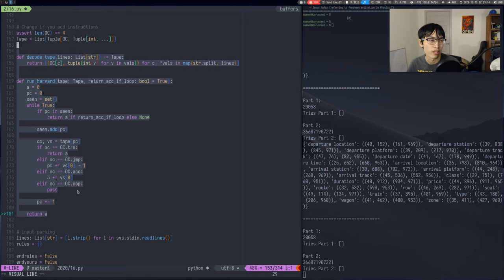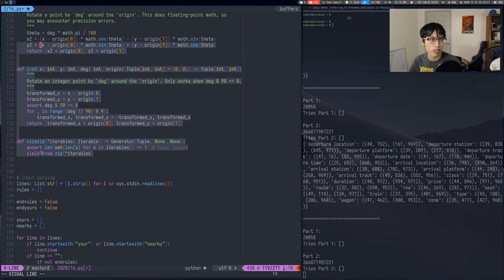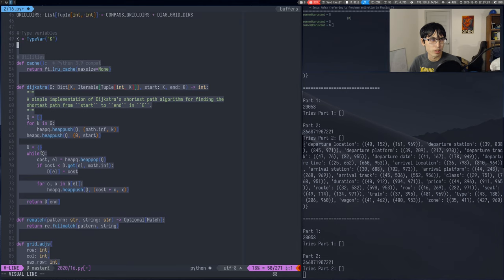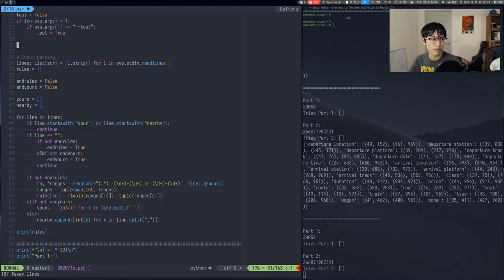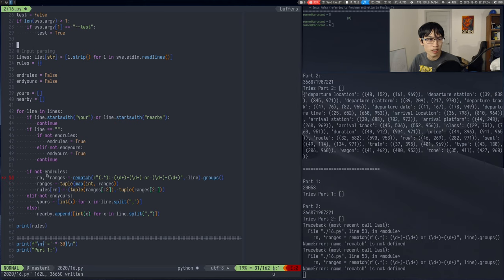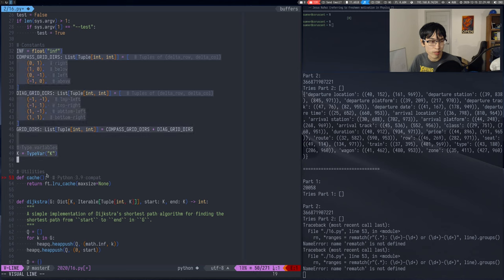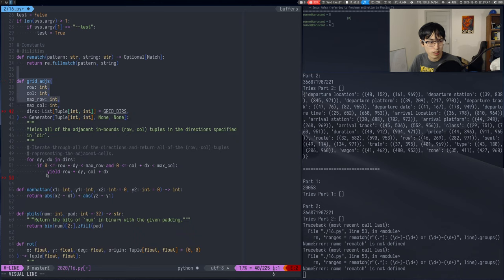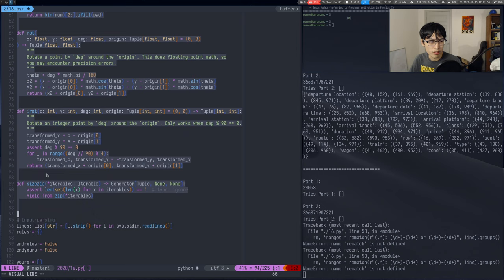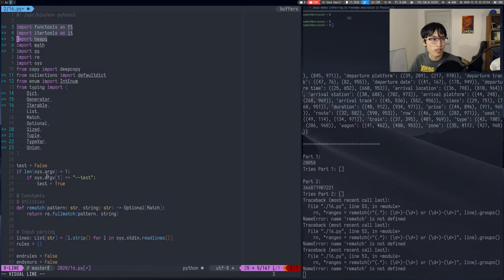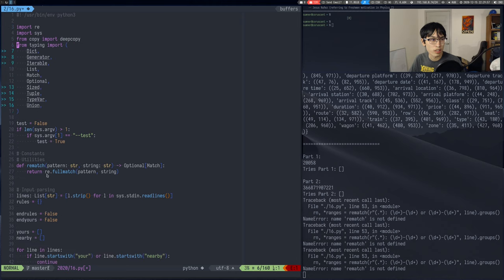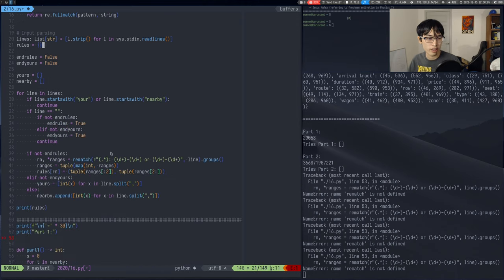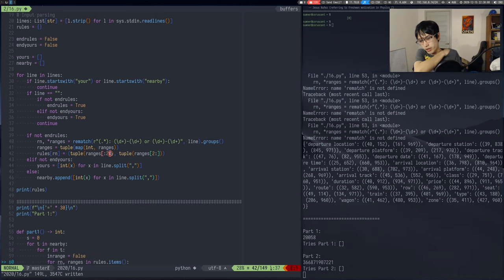Let me calm down a bit. I liked that problem. I really did like that problem a lot, actually. That was a fun problem. It had some input parsing. Oh, whoops, I need to keep rematch. Shoot. This is what happens when I delete too many of my utilities. Okay, there we go. And then let's just clean up a bunch of stuff here. Okay. Yeah, that looks pretty good.